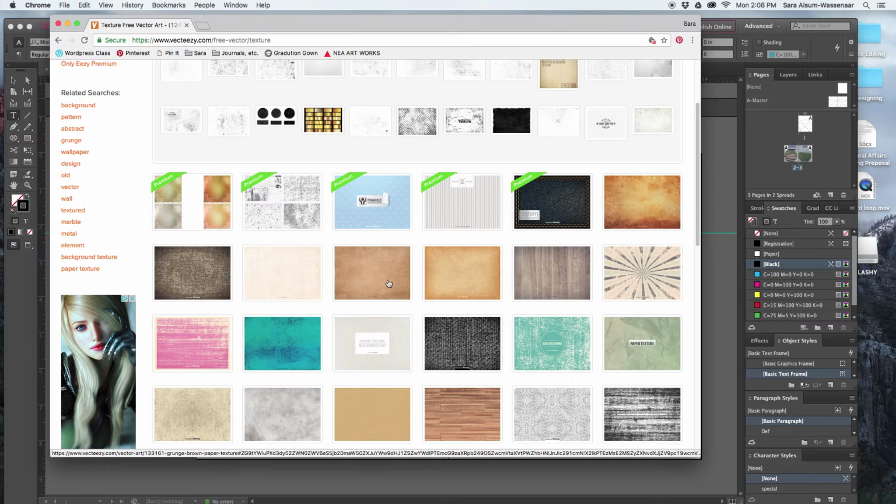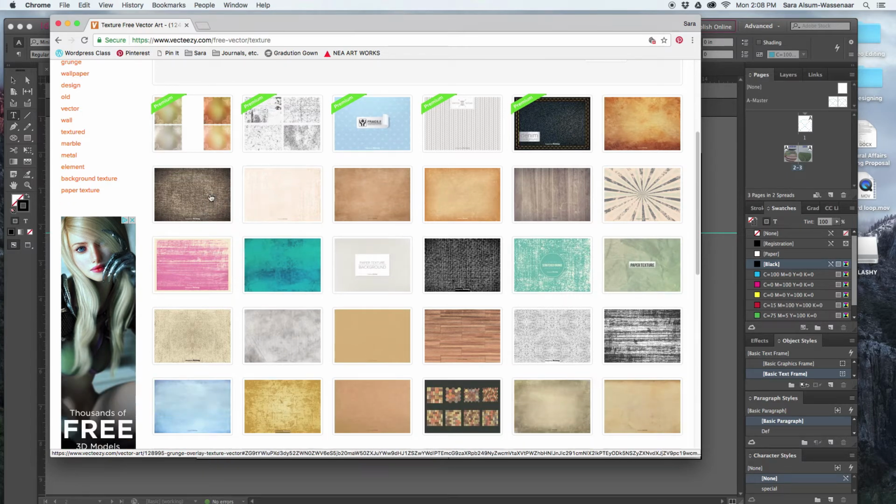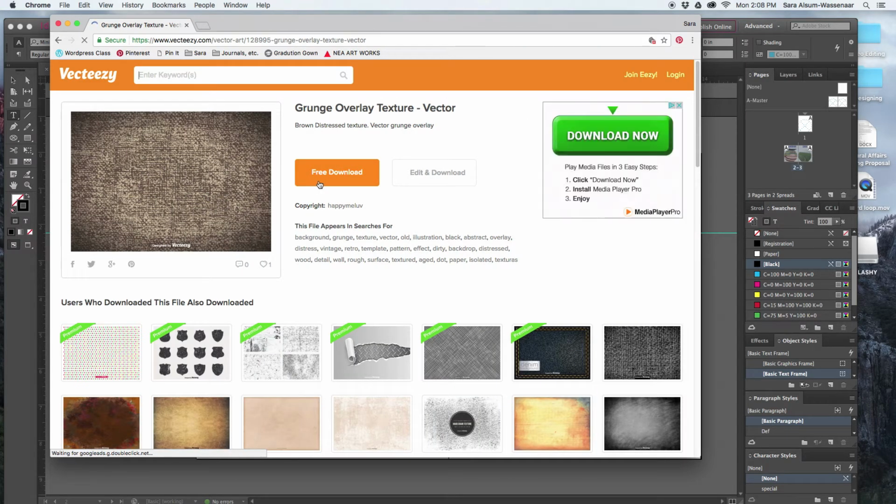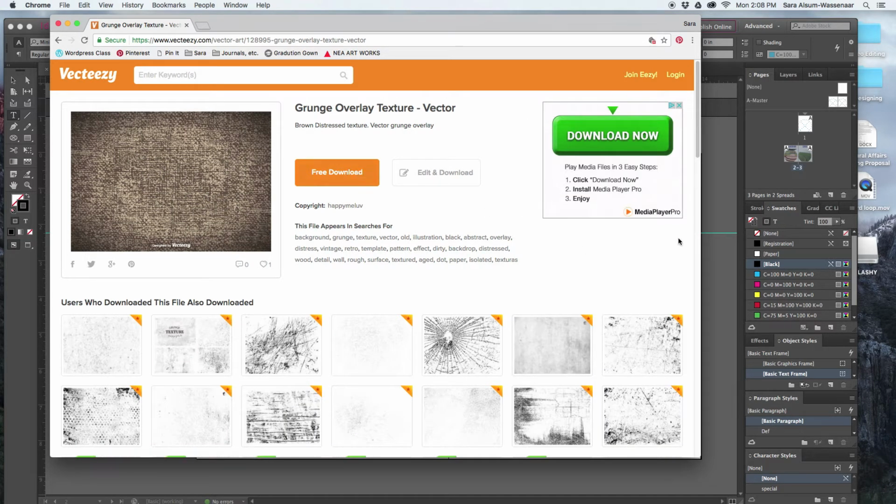So I'm just going to pick one of the top ones here. You'd probably want to scroll around and find one that is visually interesting to you. So I'm going to click on this one, and then it should have a free download option. And sometimes you'll see these in websites like this. This is how they make money, basically, is getting you to download something that's not actually the file that you want. So you always want to watch out and make sure that you're downloading the correct thing and not downloading some random program like Media Player Pro.